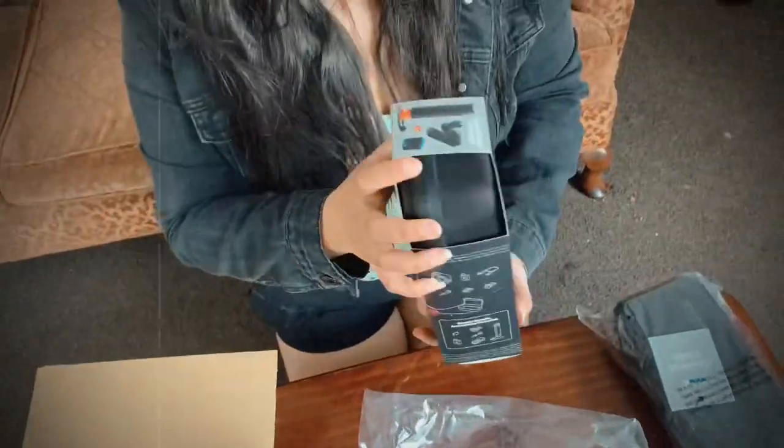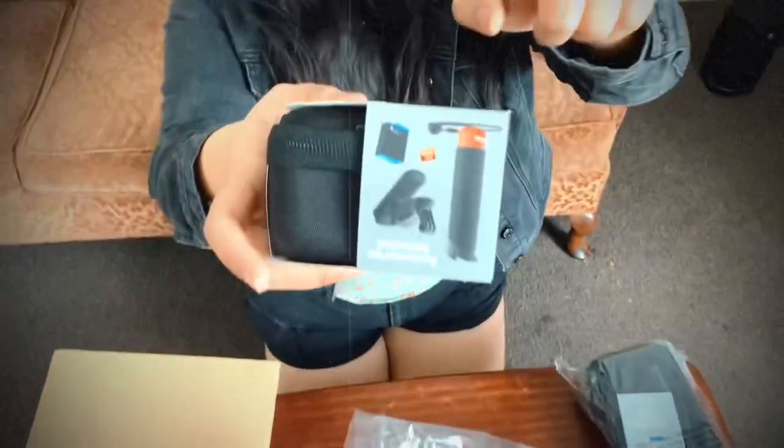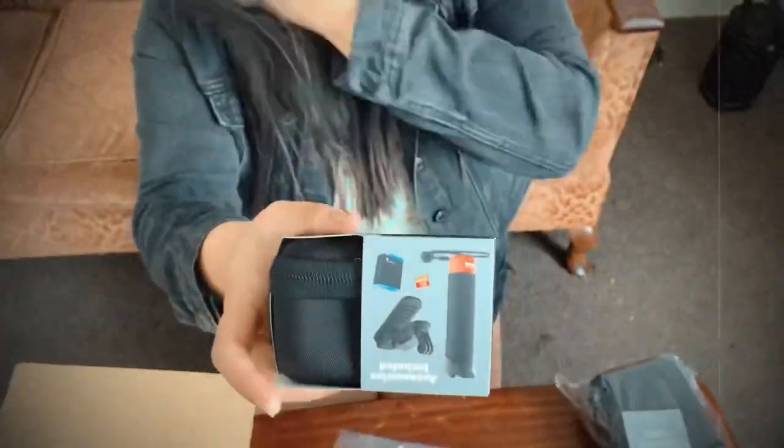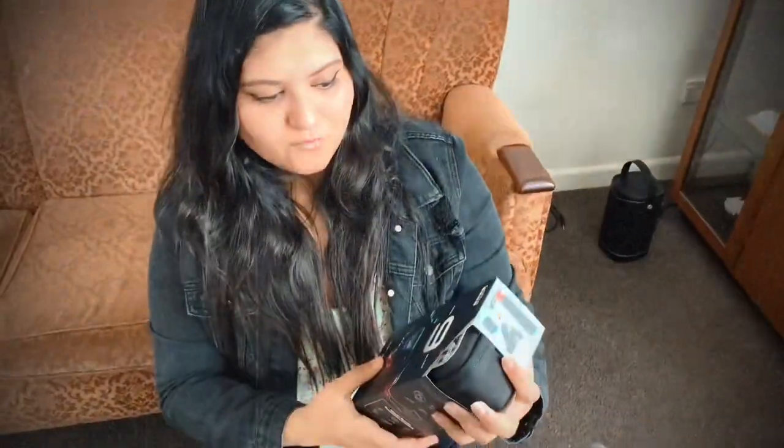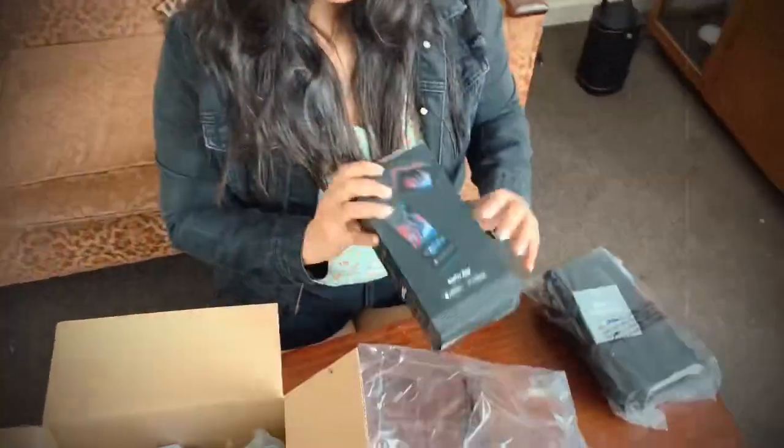So this GoPro comes with these three accessories. And I purchased it from the GoPro website. And if you purchase it from the GoPro website, then you will get 1 year of GoPro subscription. And plus, there's a 32 GB memory card available with this. So let's see.